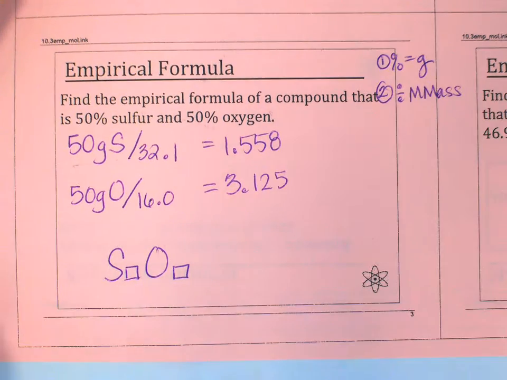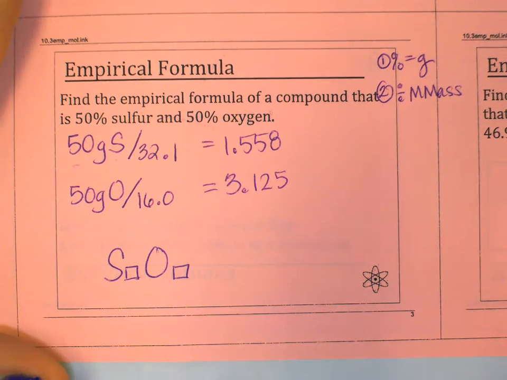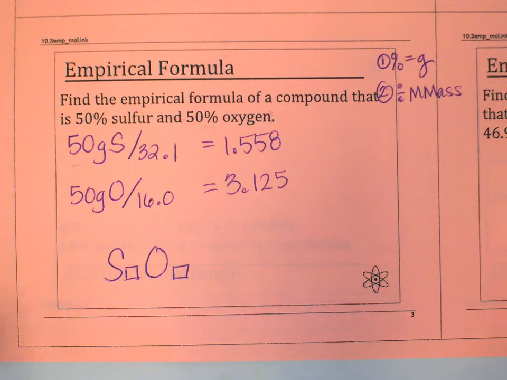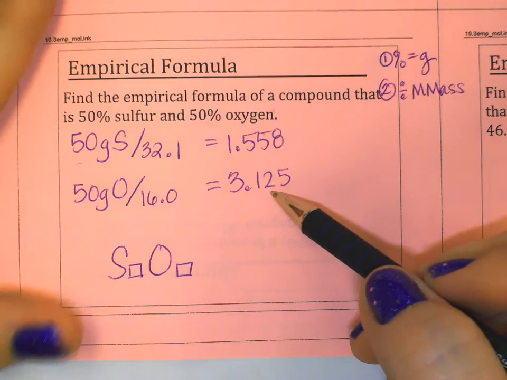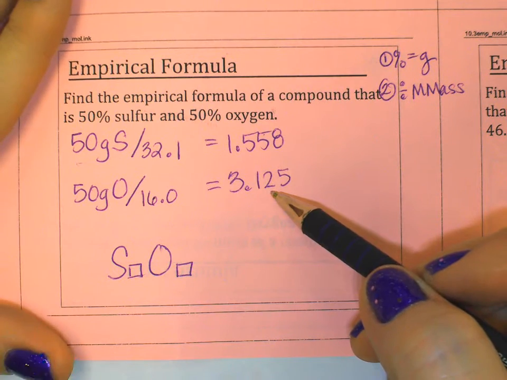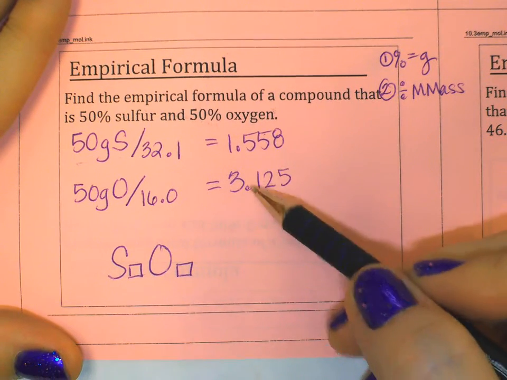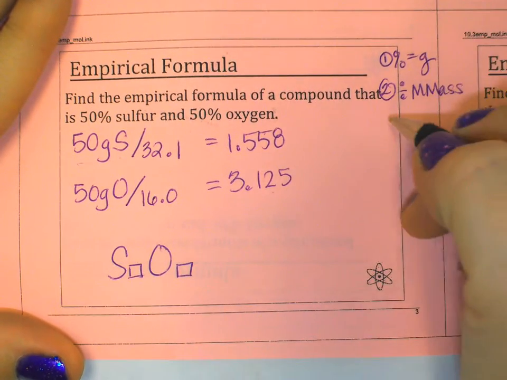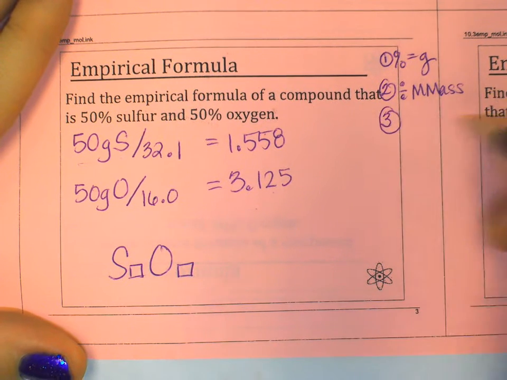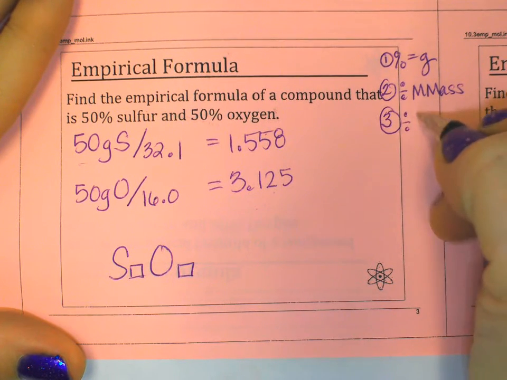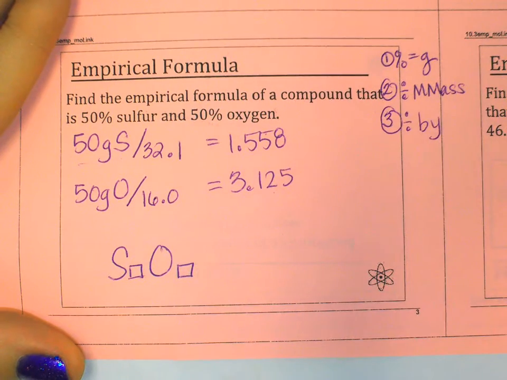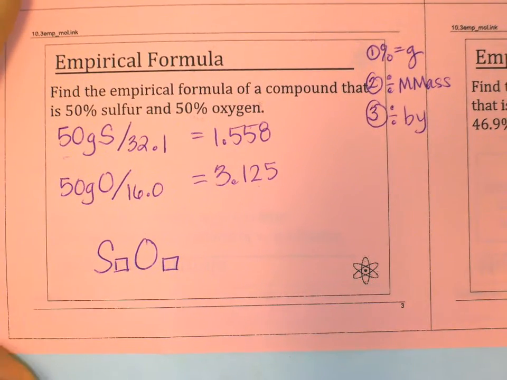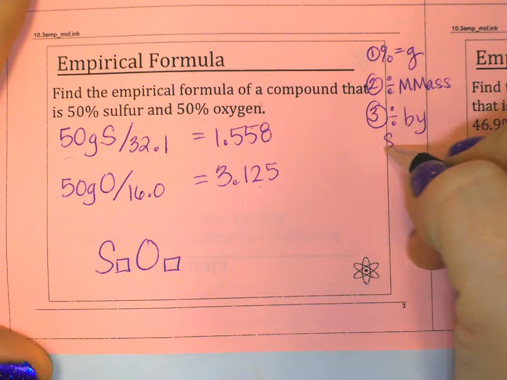Right? Now, obviously, I can't put those numbers in those boxes because we just said it's the lowest whole number ratio. The easiest way then to switch these into whole numbers is not to round, because that is not correct. This is not a rounding problem. What I have to do is figure out that ratio. To do that, the easiest way is just simply take all the numbers in your list now and divide them all by the smallest number there.